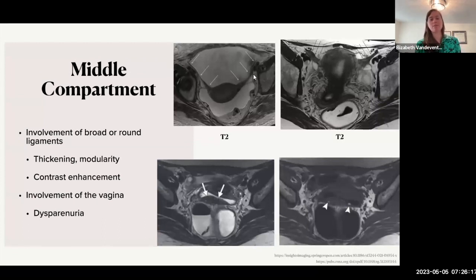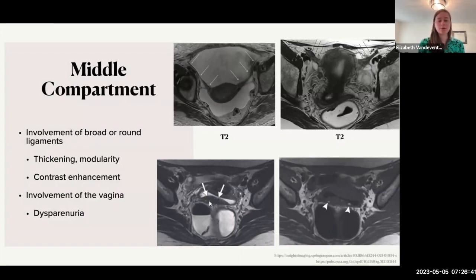They tend to be thin, although it's not technically normal because this patient has a lot of ascites, which is why we can see the ligaments. But the broad ligaments are normal, and they tend to be thin and relatively uniform. Versus this patient with endometriosis, we can see there's this nodular T2 hypointense thickening along both of the broad ligaments, and they tend to enhance as well, particularly if they have cellular deposits in them.